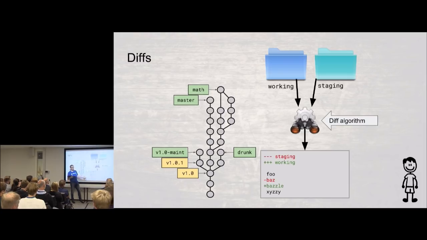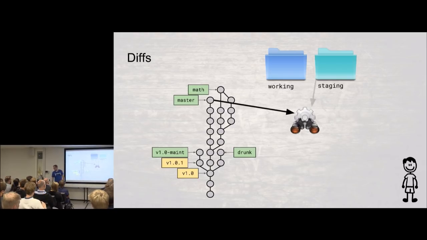One thing you'll notice when you work with Git is that you'll sooner or later get used to reading diffs. It's a nice format for seeing what has changed. So here we're basically saying that moving from staging into working, you'll have to remove this line and you'll have to add that line. Those are the changes between staging and working. And as you develop and copy things from working into staging, you'll use this to see what changes remain in working that are not in staging, and whether you want to copy those into staging as well. It's also important to see how the staging area is different from the last snapshot.